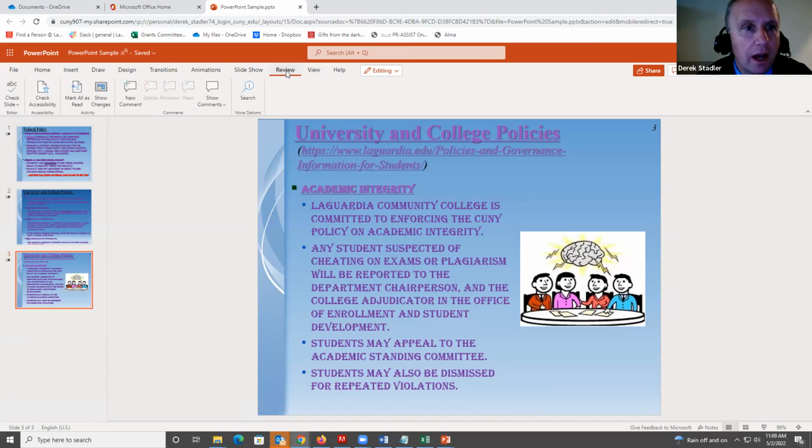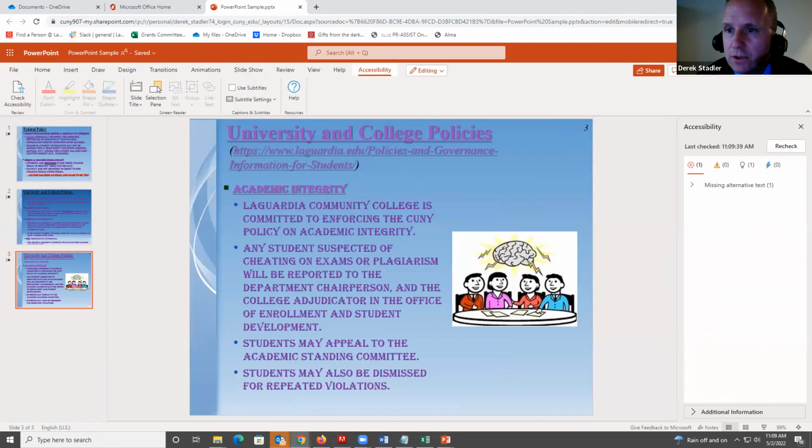All right. And just like in the desktop versions of PowerPoint and Microsoft Word, we do have here under the review tab, check accessibility. So if I run that accessibility checker, it's going to give me the error that this particular image is missing alt text. So I would have to add alt text to that slide.